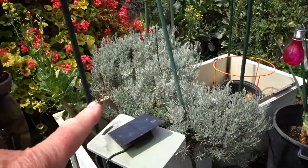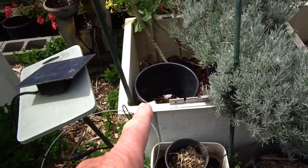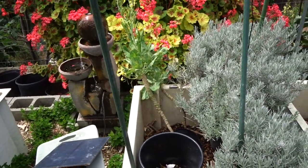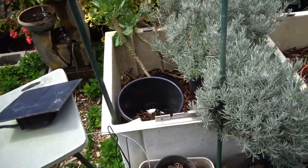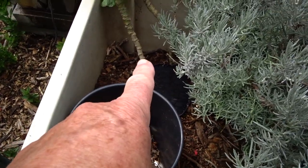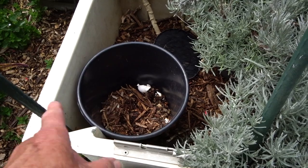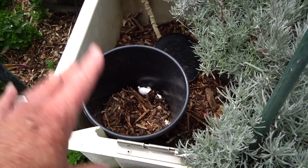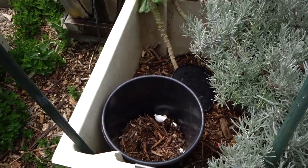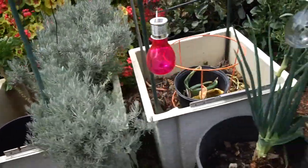There's my curry plant. It's an herb. It's still growing. I've cut that way back because I'm going to plant, I believe, a tomato in here. And of course, I didn't plant that collard again. It might be a hybrid. That one just came up, so I left that. But I'm getting ready. See how I do things? That pot has an open bottom. I took the bottom off. There's the bottom. And I am getting ready to plant in there. And I just throw, oh, there's some wood chips in there, but I'm going to throw kitchen scraps and maybe some potting mix or broken down wood chips. And I'm doing the same thing here. I'm preparing it. Let's walk over here.